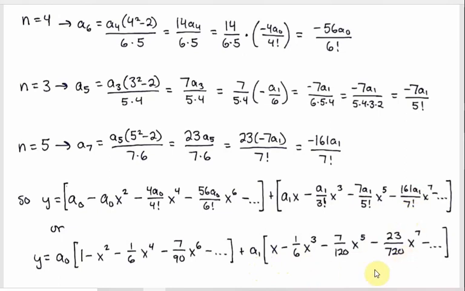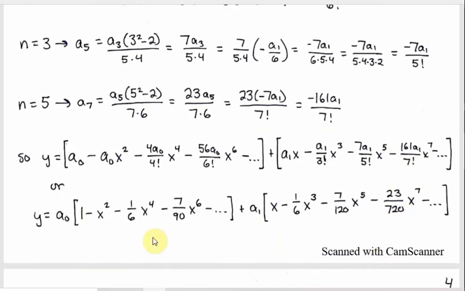But we end up here, and that is the thing that we were aiming for, where we've got 4 terms in Y1, 4 terms in Y2, and we've got the A0 and the A1 factored out. So there is a lot after the recurrence formula, actually, to get it all the way down where you've got it written in the form of A0 times something plus A1 times something else.